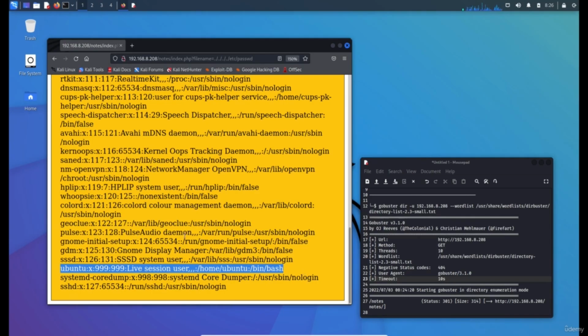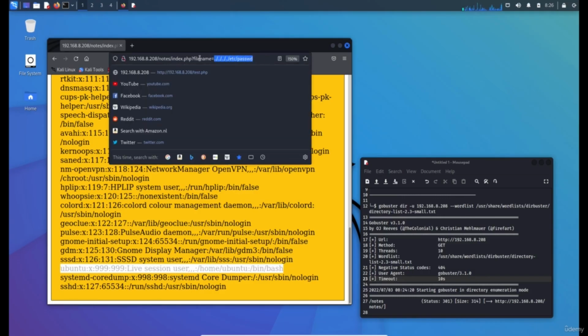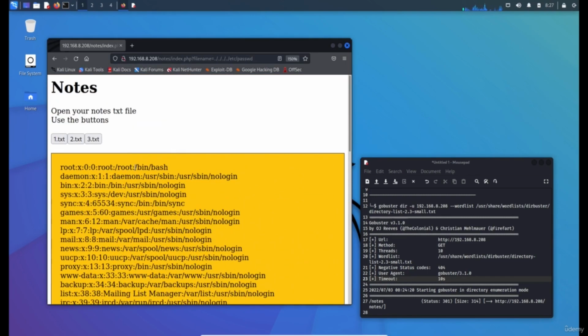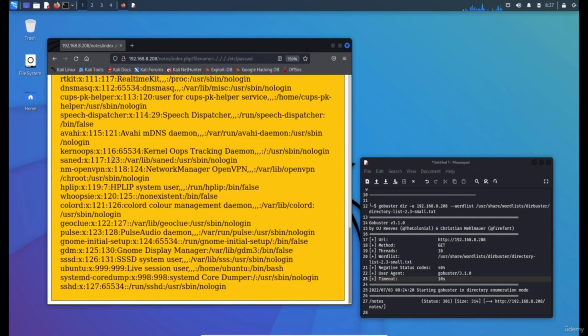And this way, with this exploit, we were able to use what's called LFI, local file inclusion. We can include files that we're not supposed to include by typing ../ several times and then trying to open the file that we want. So in this case, we know that there's a root user on the system and a Ubuntu user.